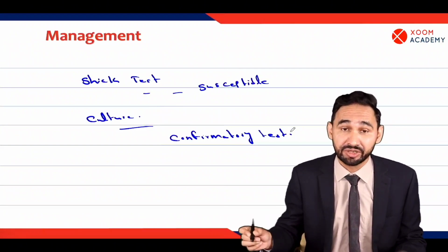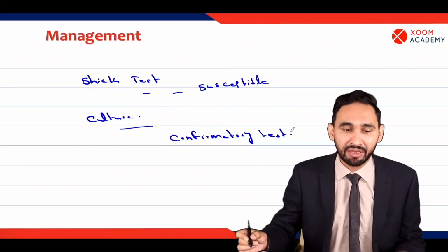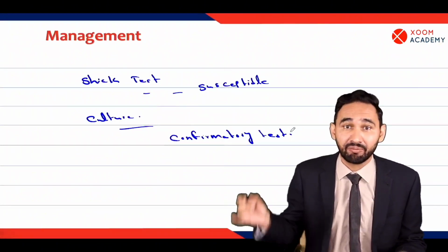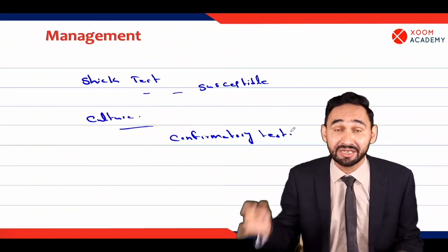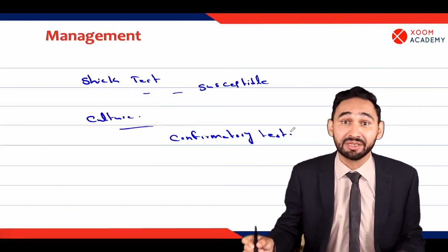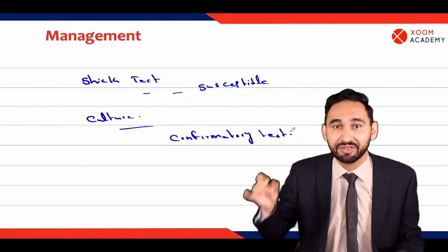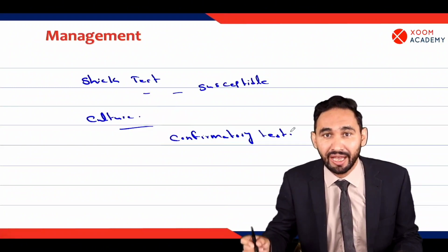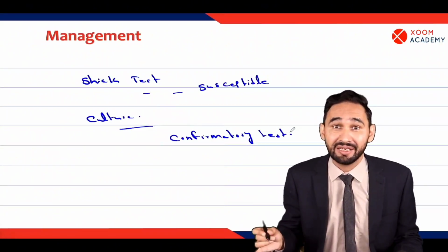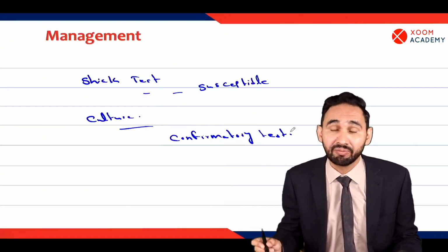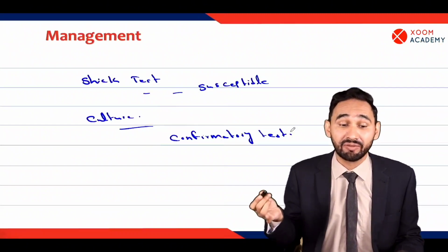Why do we need to distinguish? Because the management is different if the person is susceptible or diseased. If the person is susceptible, we can give vaccine. If the person is diseased, we can treat the patient. So you must remember this. This is a common university question. If Schick test is positive and culture is negative, the person is susceptible to diphtheria. And if Schick test is positive and culture is positive, the person is having diphtheria. These are the two tests of diagnosis of diphtheria.